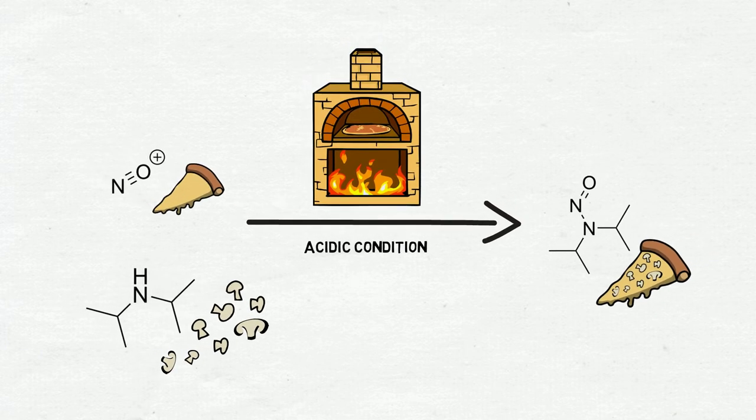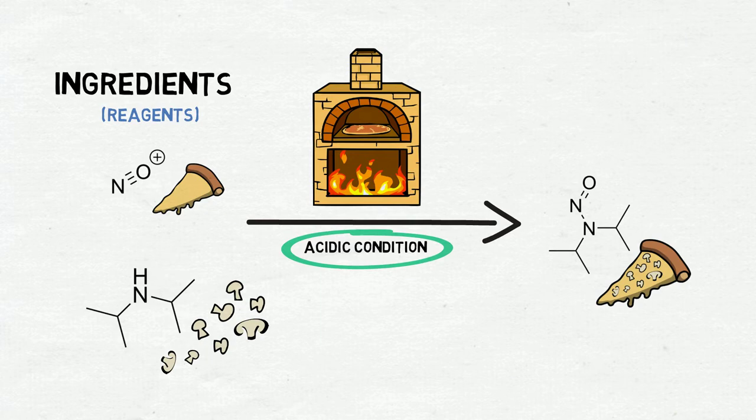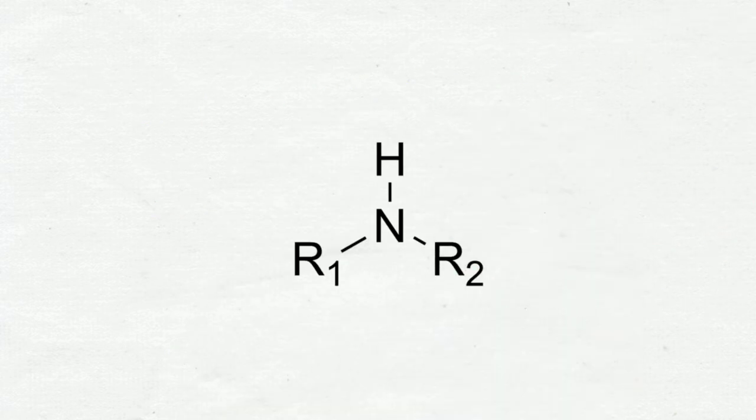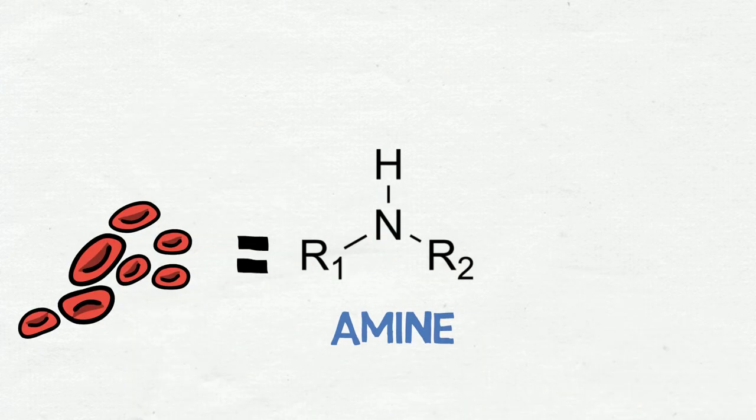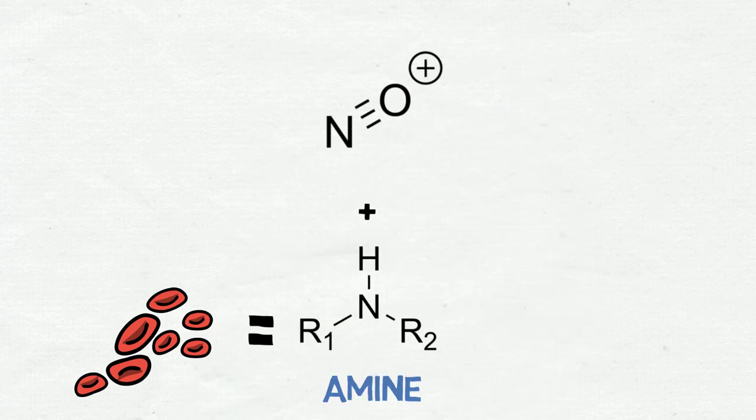So, that's how retrosynthesis works. I know the ingredients that I can use. I know that I have to submit to a condition. And I know how to combine them. And that's what we do. We see which amine is like the topping of the pizza. And I know that to make a pizza, or to make a nitrosamine, I need an N-nitroso bond.